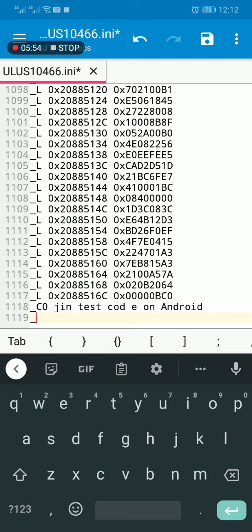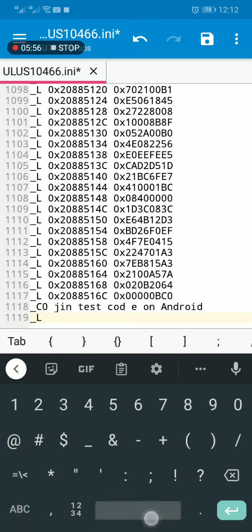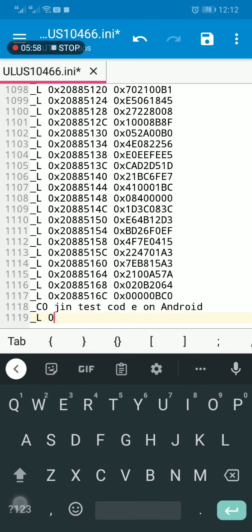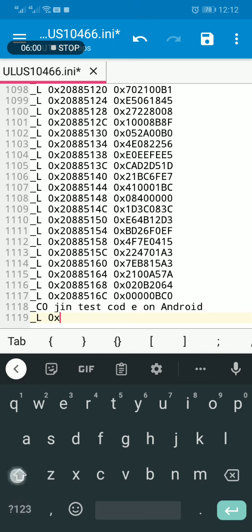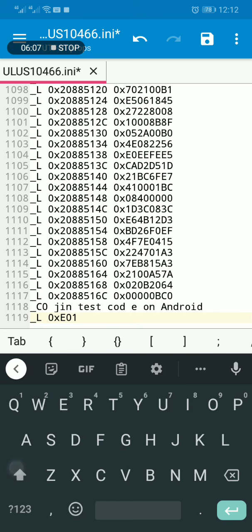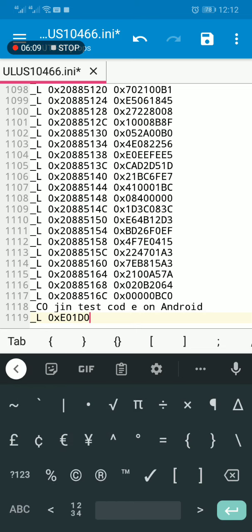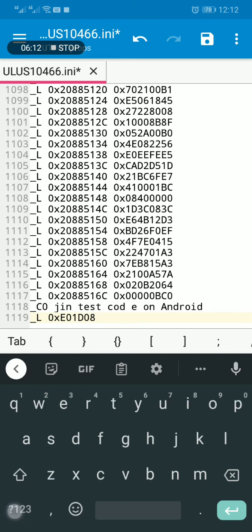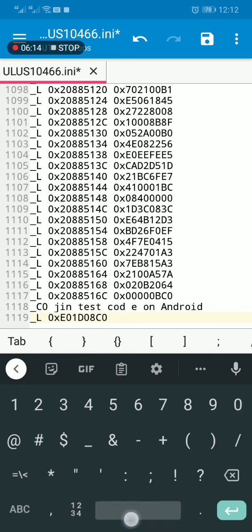Okay, L space 0x E0, which means it's a condition. 1D 08C0. So again 0x 204078 E2.